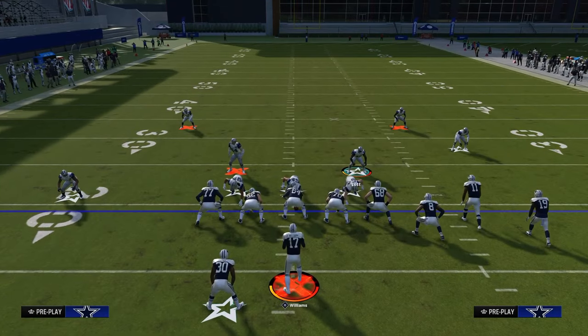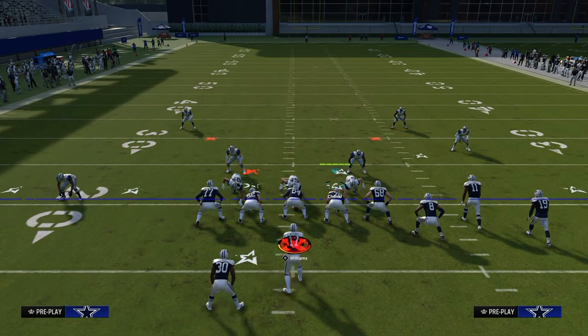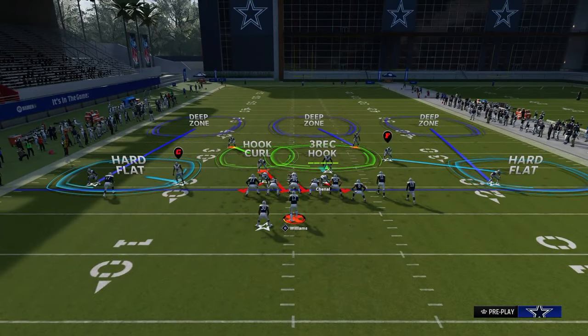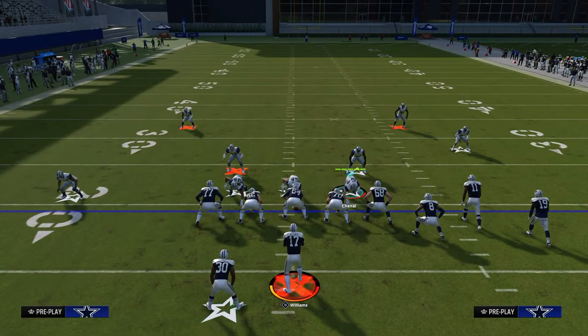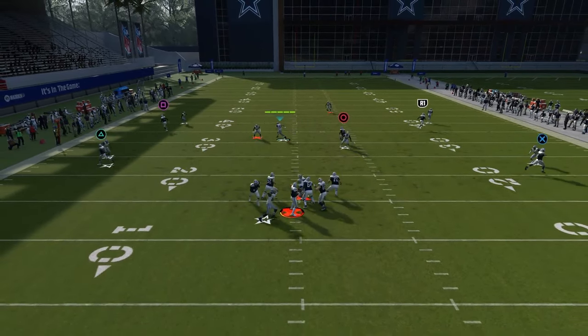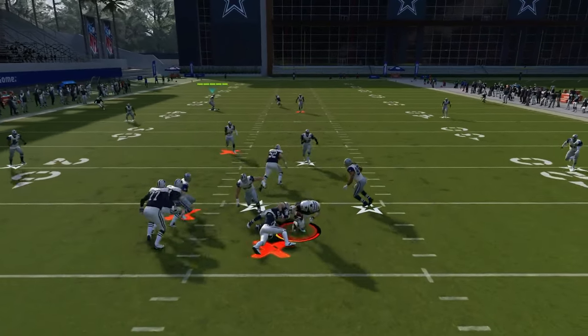So let's say we're not super worried about the rollout, or we're going to utilize this cloud or this hard flat on the right to defend the rollout. Then all we're going to do is, as soon as the ball is snapped, we're just going to run out like this. As you see, that pressure is still going to come in pretty good, and it's only sending three people at the opponent.